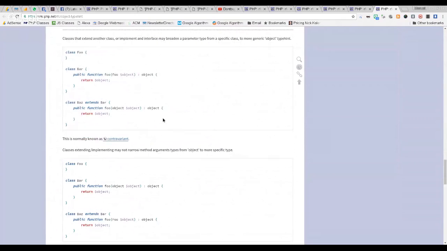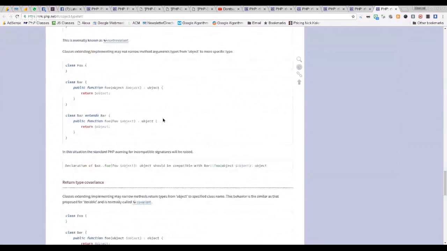Yeah. But I guess there was another proposal to allow accepting null as a valid parameter for functions that require an object of a certain class.